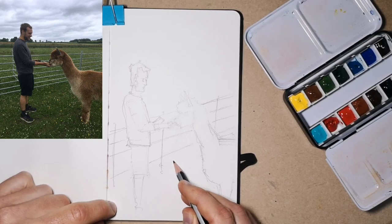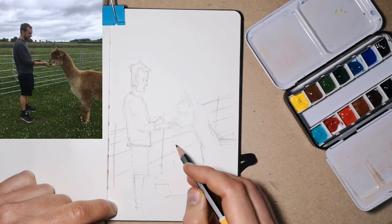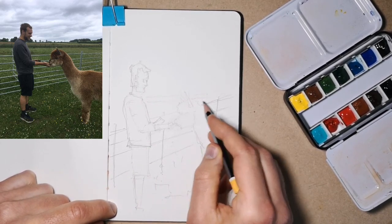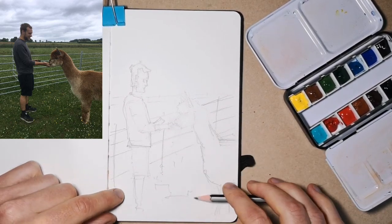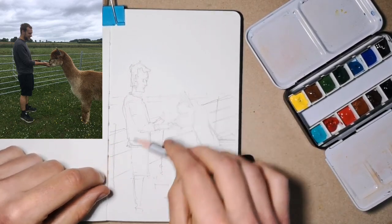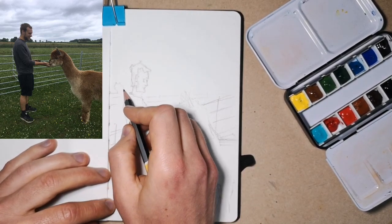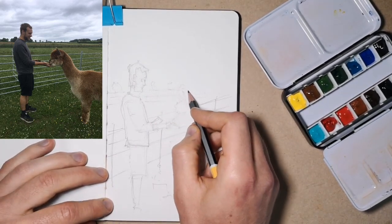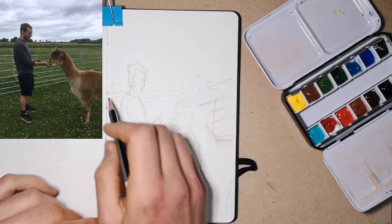And we can pop in a few flowers and a few lines, just showing that there's a texture, and then maybe pop in this distant fence as well. So that's a bit of context about we're in a field, there's a fence, another little fence in the background. Why not chuck in these trees as well? Because then we really understand, look, we're in the countryside, just with these little shapes.